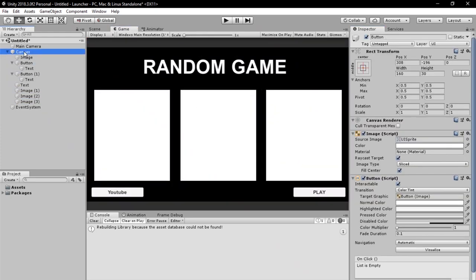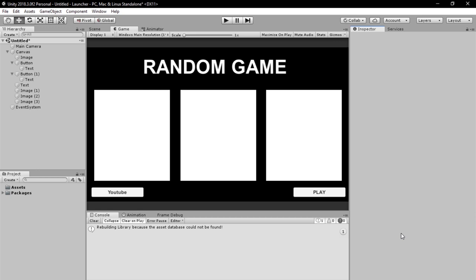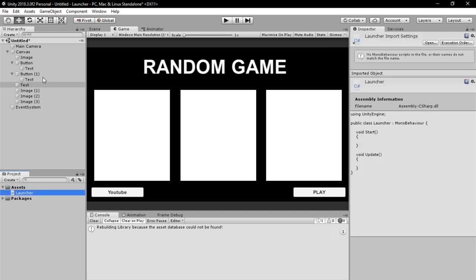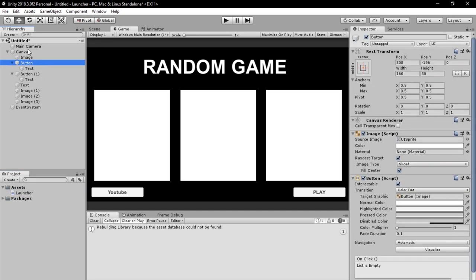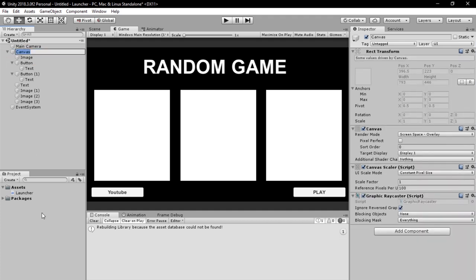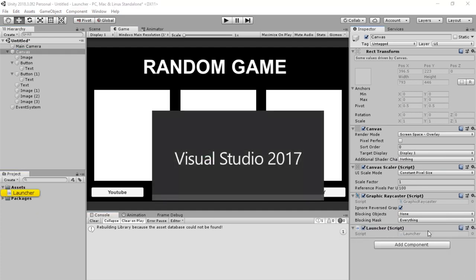And now what you want to do is create a new script and call it Launcher. You're going to wait for this to load and then double click it to open it. If you want to apply this to the canvas right now first, you can do that, because I'm going to do that most likely first, only because I tend to forget this and I just start clicking play and it will just not respond. So now I'm double clicking it and we're just going to wait for Visual Studio to load and then we'll get back to you guys.